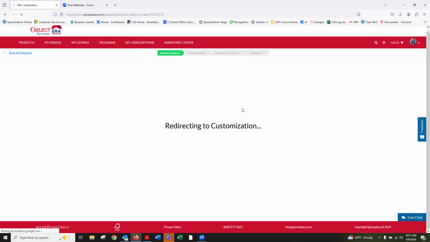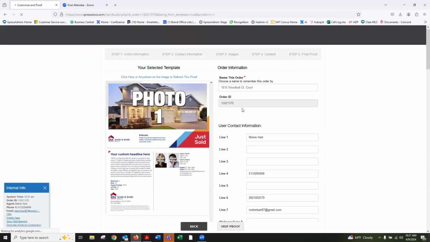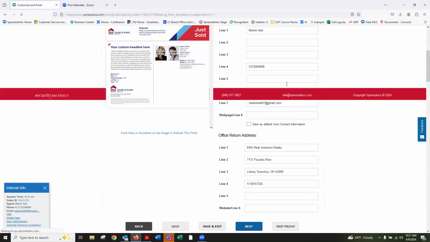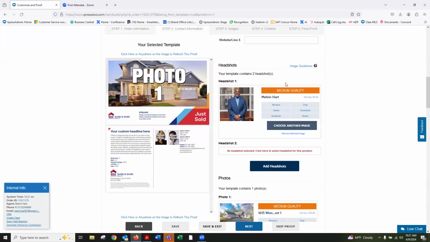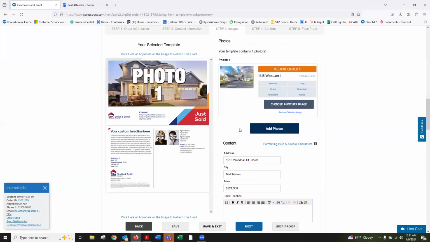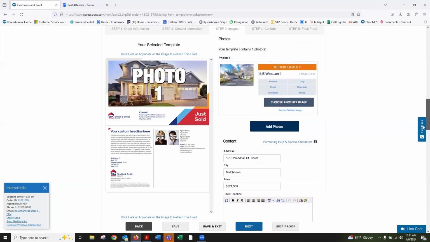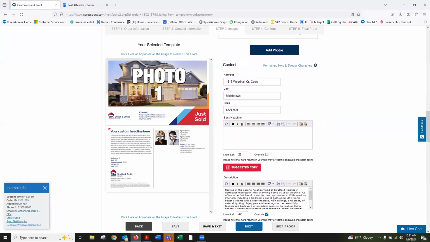But now this is going to take a little bit longer to load because what we're doing is pinging the server. We are going to try and grab all the pictures, the verbiage you put in, and ultimately pre-populate your template. All right. So I'm going to come down now without having done anything. I have my headshot. I have my picture. We've filled out the address. We've pulled the town. We've pulled the price. Keep coming down. We've pulled the description. We don't have a headline, so we'd want to put that in, but we've pulled the description.